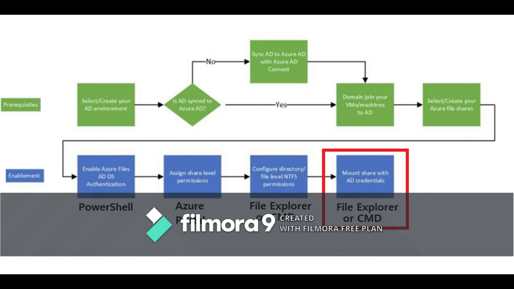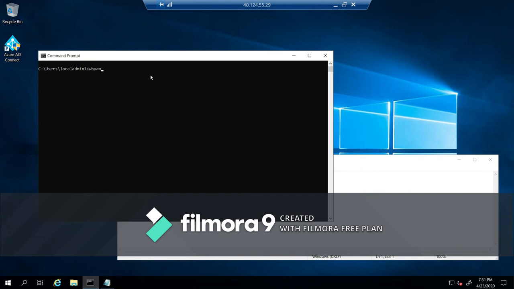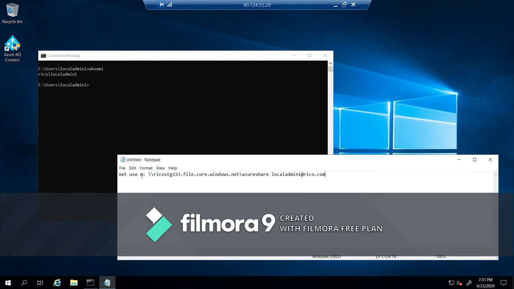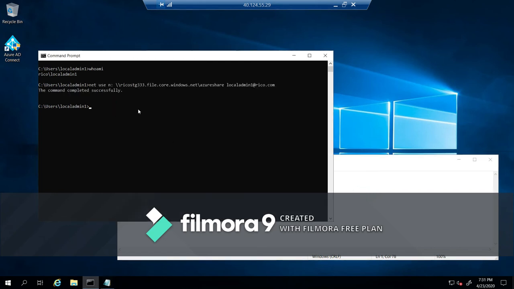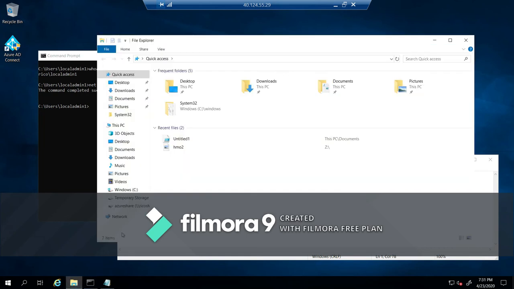Okay, so the next step is now to actually mount the Azure File Share using your domain credentials. So you will be able to mount the share with your username, user at yourdomain.com. All right, so who am I? I log into this VM. This is a user that we gave permissions in the last step. And now we will mount the Azure File Share using this user. Notice how we do not include a storage account key. We run the commandlet in CMD and it mounts successfully.